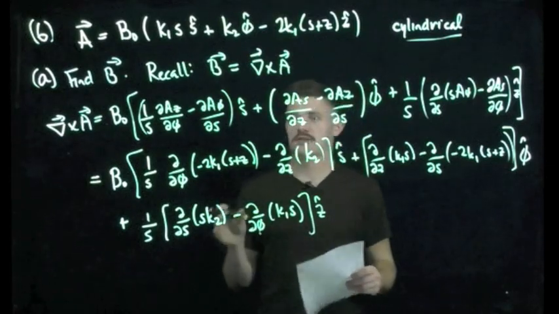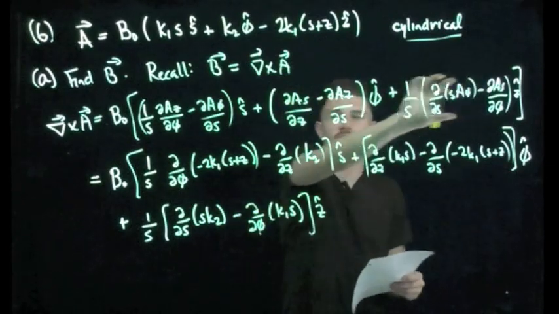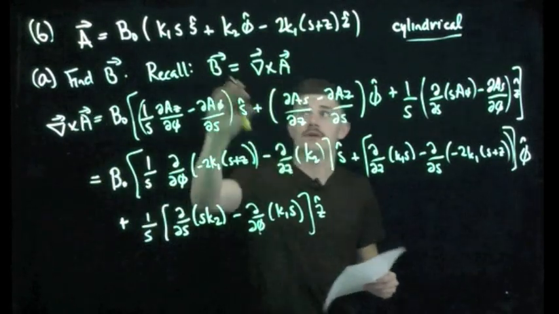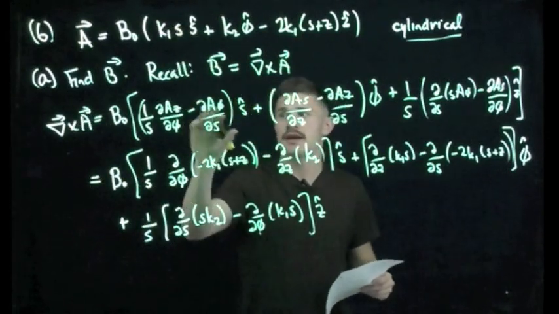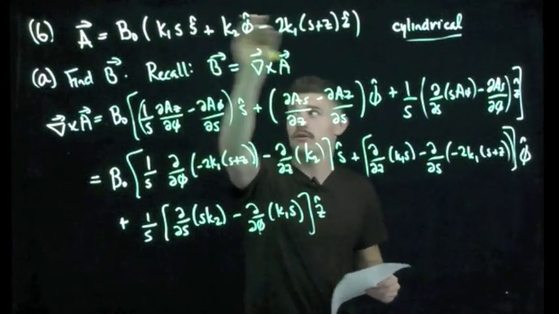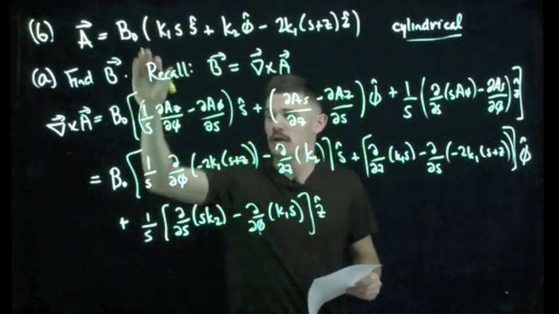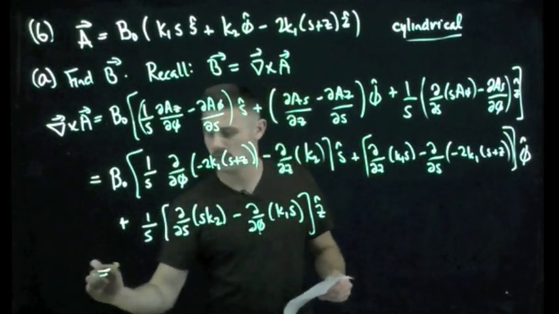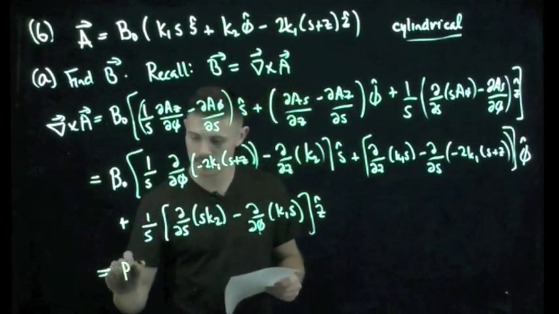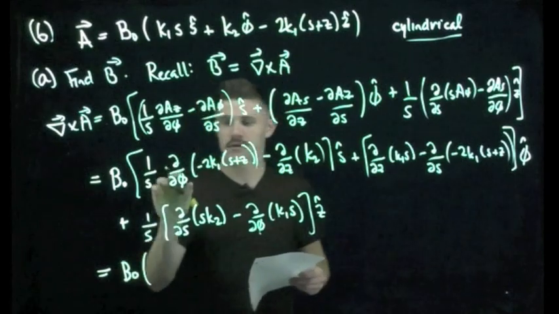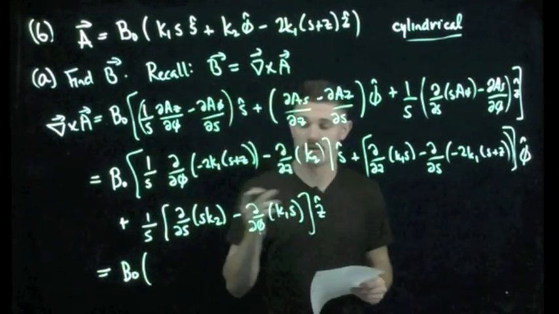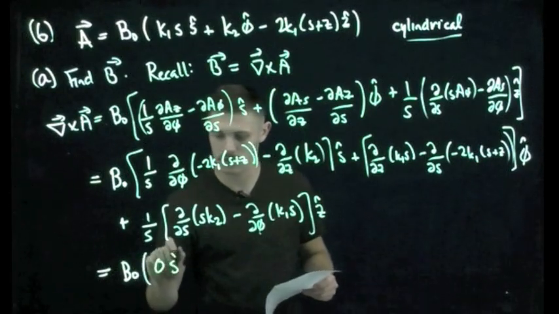So again, just so we can see what's happening here, we have our general formula for the curl of A in cylindrical coordinates, and then all I've done is plug each term, either AS, A phi, or AZ, according from this function here, into our curl. And then we just take the derivatives, which gives us B naught. And then we have a d by d phi, and there's no phi term here, so that's 0. A d by dz, and there's no z term here, also 0, so we have 0 S hat.